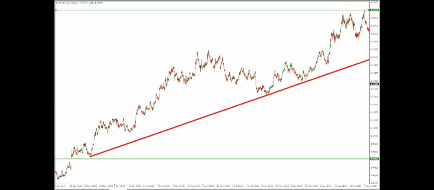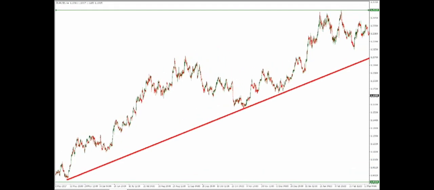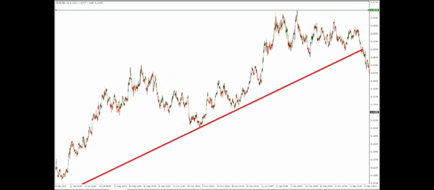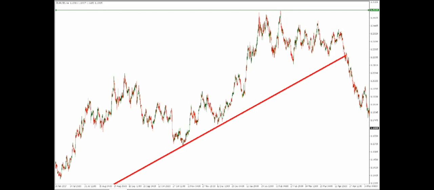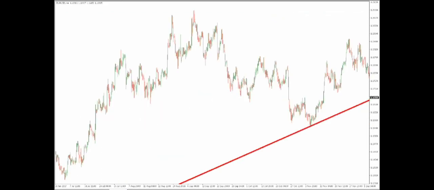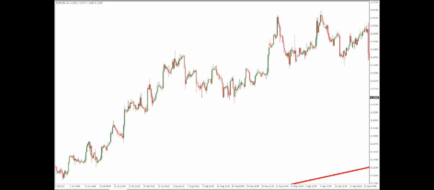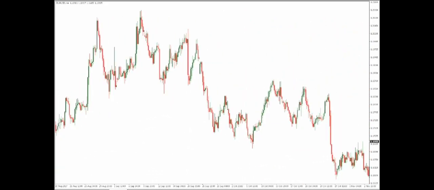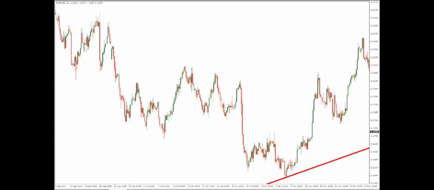So let's go across and shift across and see where else we could enter. Guys, don't forget you need 2 touches or more to be able to enter a trade. So here we've already gotten our 2 touches, and we take it from there. Let's zoom in, chart, zoom in, and scroll across to where the market is currently.